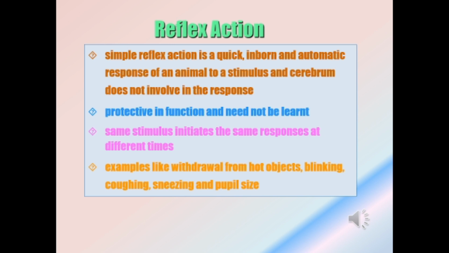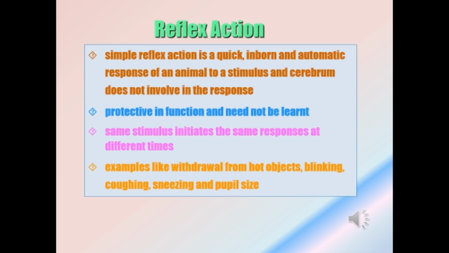What are reflex actions? Reflex action is a quick, inborn, automatic response towards a certain stimulus, and it does not involve the cerebrum, meaning you don't have to think about producing the response. The function of the reflex action is for protection. You don't need to learn how to produce reflex action. The same stimulus will initiate the same type of response at different times.